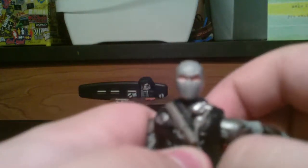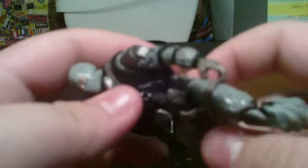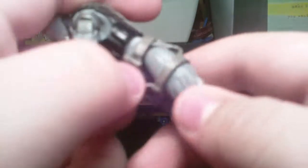The vest is removable — there's a peg on the side, you just unpeg it and slide it off Firefly. It is made out of a harder plastic so it's kind of hard to get off, but it can happen. The bottom belt has the same tab — you can untab it.